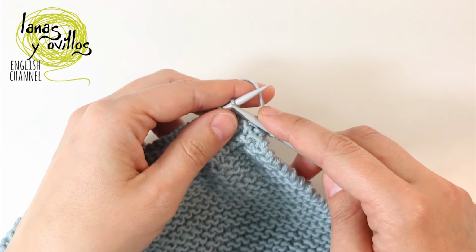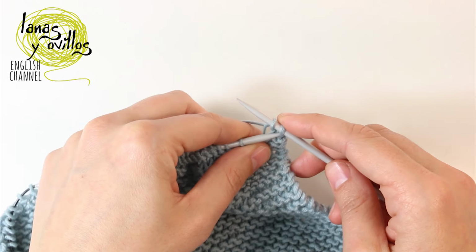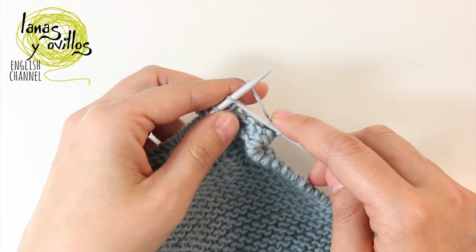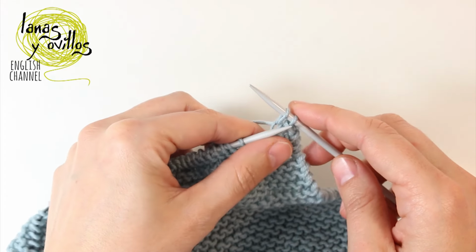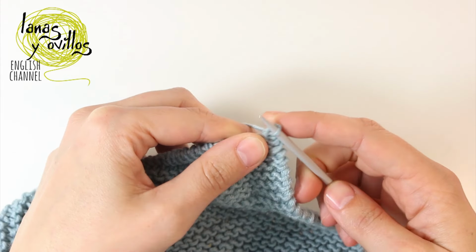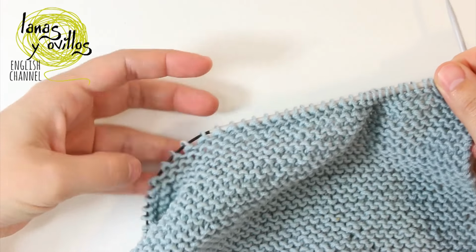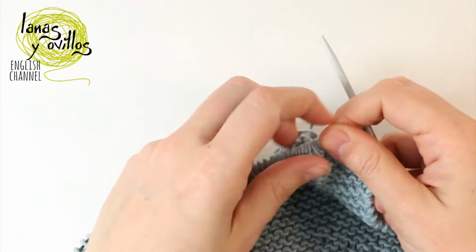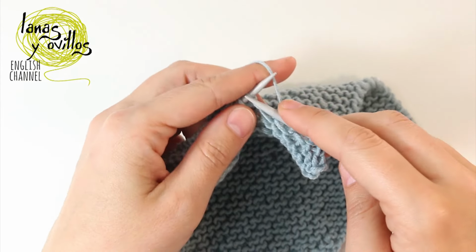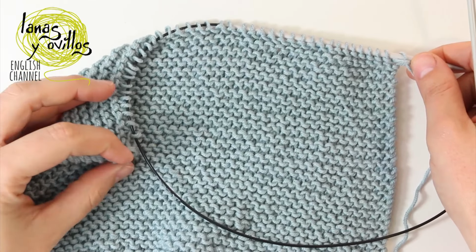We made 1 decrease, we bind off 1 stitch, and we have to bind off 2 more stitches. So knit the following stitch and pass the first stitch over the second stitch. Once we bind off 3 stitches, we have to knit to the end of this row. Work the knit stitch to the end of this row. We made the 3 decreases on row number 55.